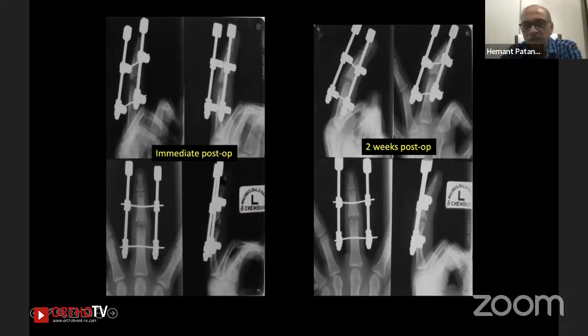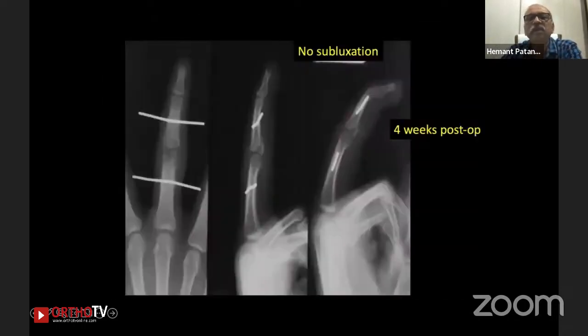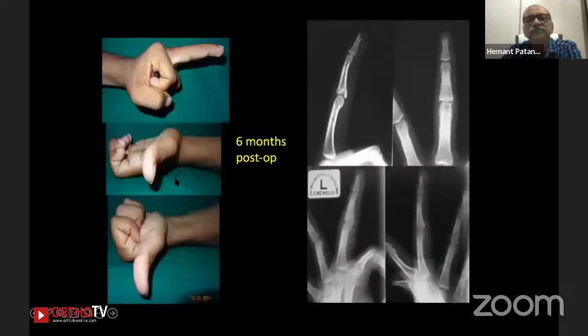There is no need for serial traction, or I would say gradual distraction. You can distract it on the table, and you take X-rays at 2 weeks and 4 weeks. At 4 weeks, when you take an X-ray, remove the distractor and just keep the pins on, and with the distractor out, take a dead lateral view. If there is no subluxation, that means this has healed, and you can then remove these transfixing wires which go through these bones.